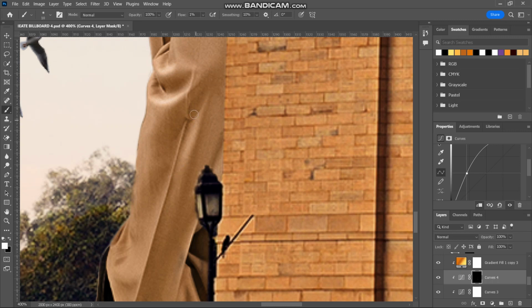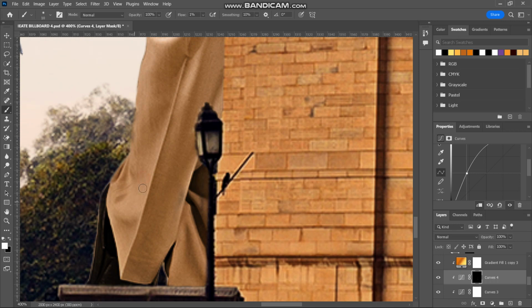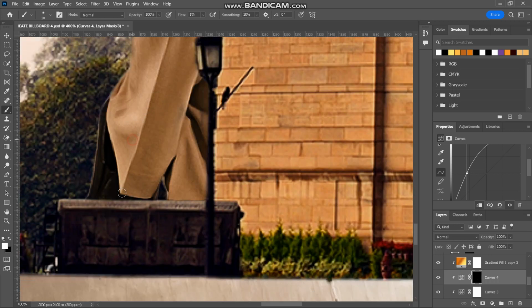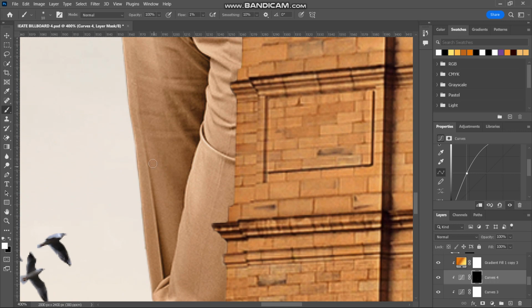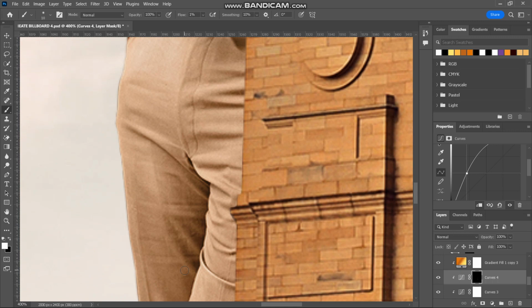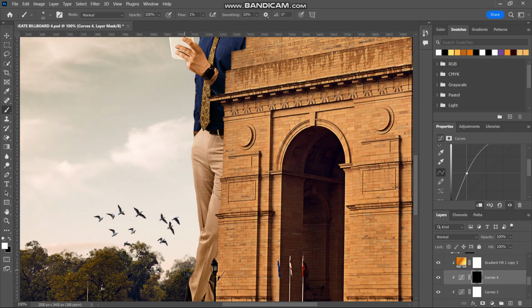So the folds and areas that directly face the sun or the source of light. That's before and that's the after.